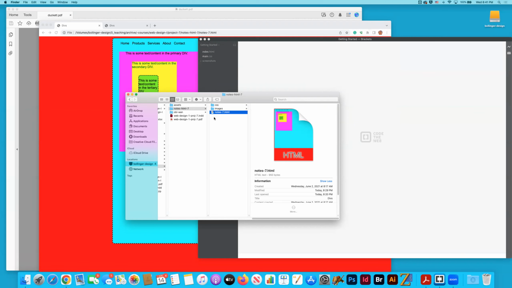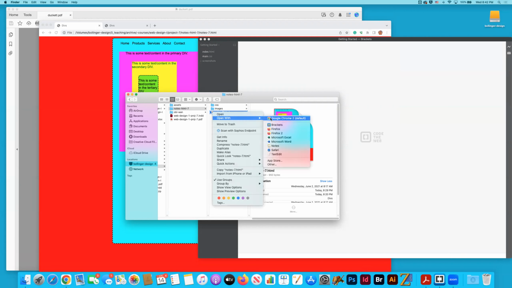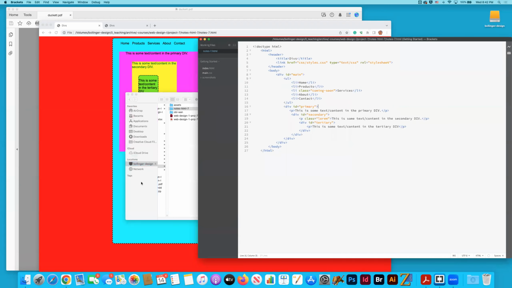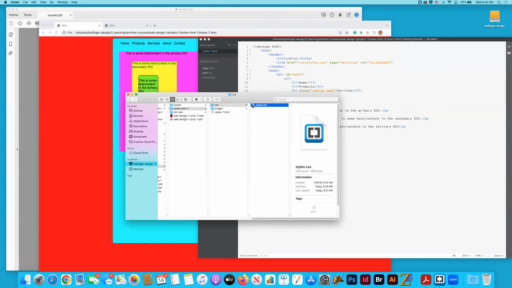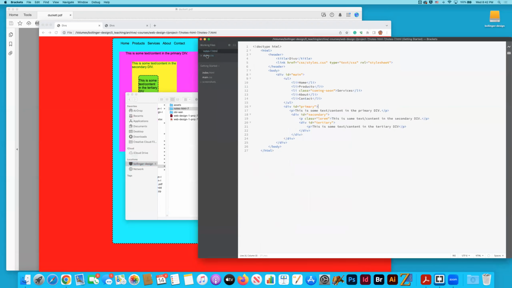And so you've got to make sure you have the right files open when you're doing this business. So again, open with Brackets. I'm going to go back and open up the CSS file with Brackets. So now I can see both of these simultaneously while I'm working.